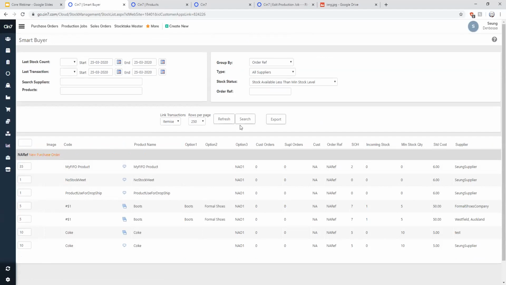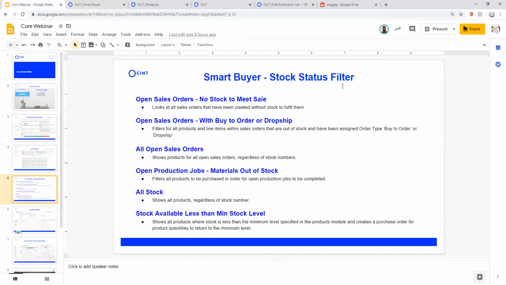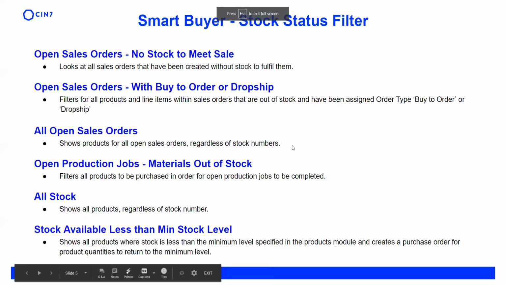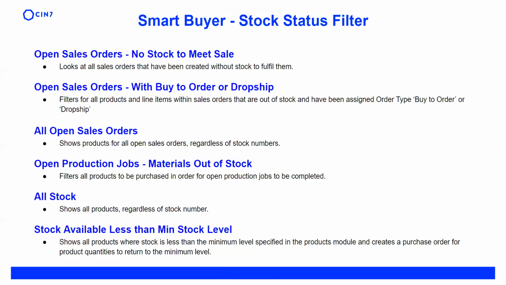a Smart Buy. It is definitely a powerful tool, but I know that it can be pretty overwhelming when it comes to looking at the different filters. But once you guys play around with this more often, you'll be able to realize that, hey, why don't we incorporate this within our business to speed up our efficiency or to enhance our business. And this is just a great way to go ahead and do that. And yeah, I hope that kind of helps you guys. If you have any further questions, just ask us in the Q&A.